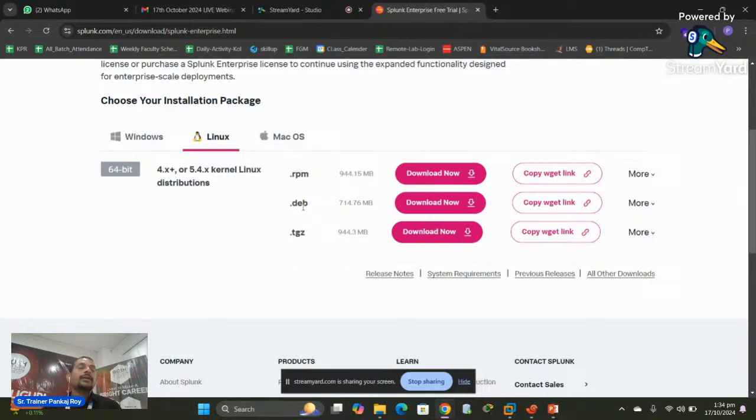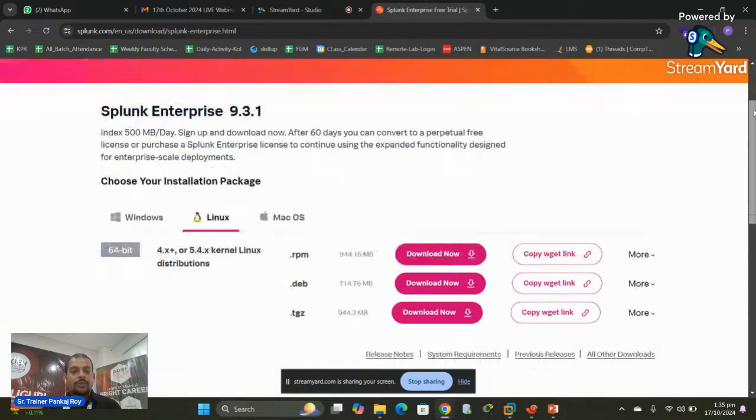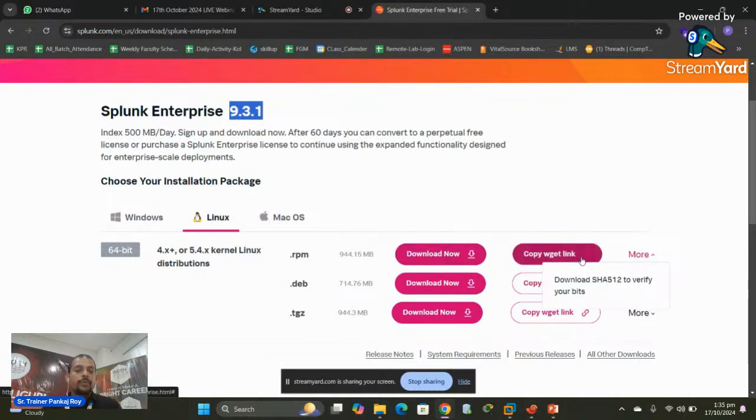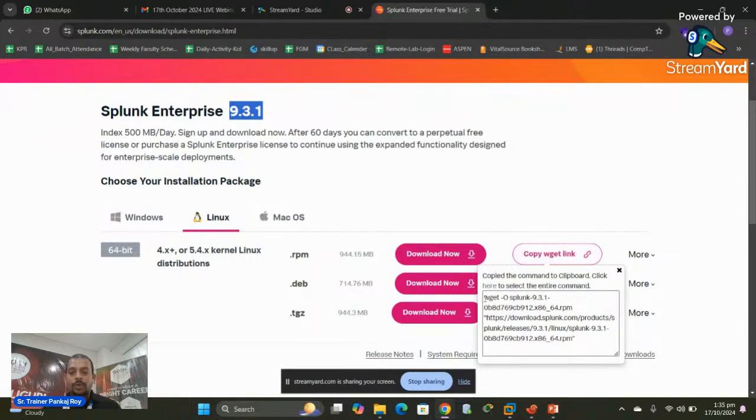DEB is if you install Splunk on Ubuntu or Kali Linux. So this is version 9.3.1 of Splunk Enterprise. Click on more. Download, SSL verify, and you can directly download the RPM or copy the wget link. Just copy the wget link.